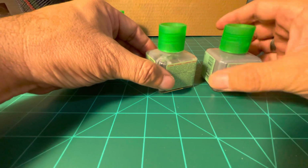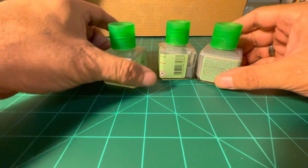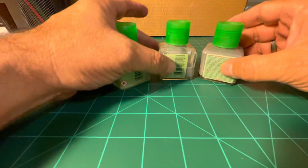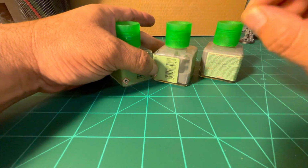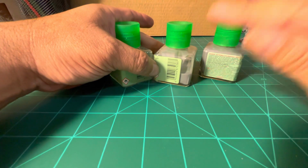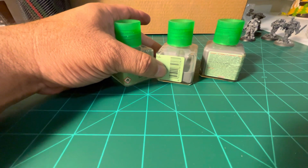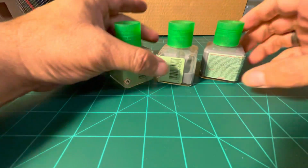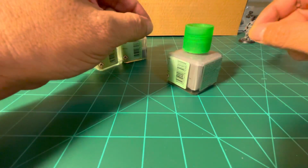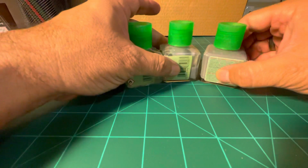That is one tip that I want to give you guys, that is going to make your job easier. So I always have three. The one that is clear, usually the new one that I got, is just for normal gluing. This will allow me to work with very small details, and I only fill it 25, maybe 30% of the bottle. I also make sure that the consistency is not too thick, because if it is too thick, it's going to be hard to control, and it's not really good for working with the models. And this one over here is completely full, and I use this one for bases, when I need a big chunk of glue coming out of the bottle. So that's the way I do it, guys.